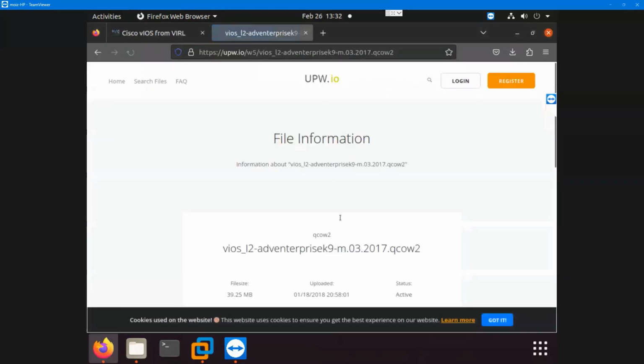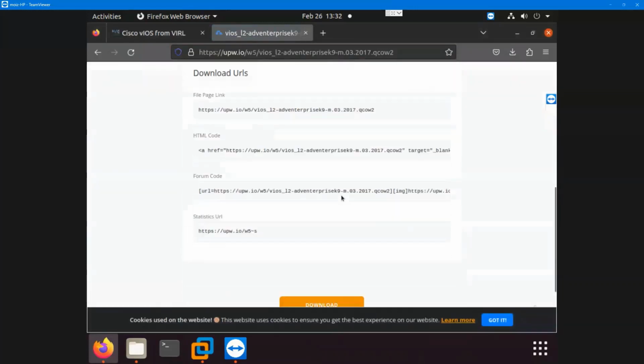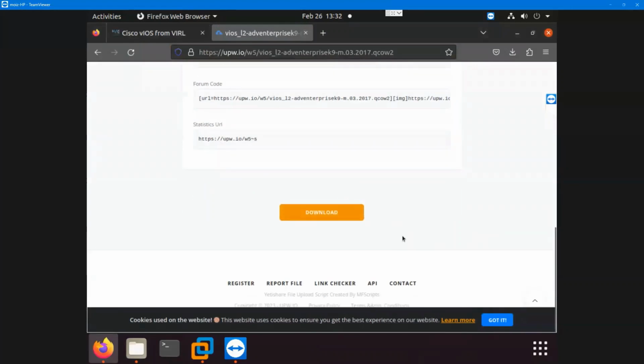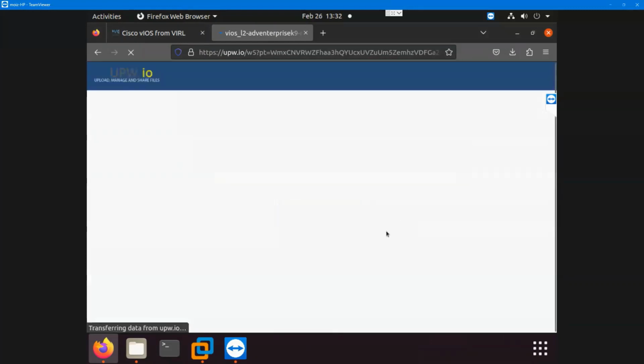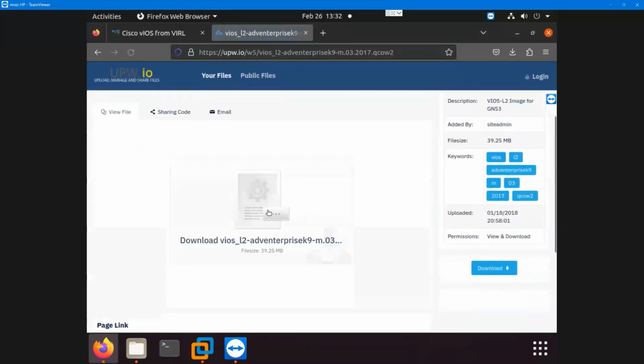So download it from here. You have to come to the bottom, click on download. And after that, it should take you directly to the file. So now click on this one and it should download that file.